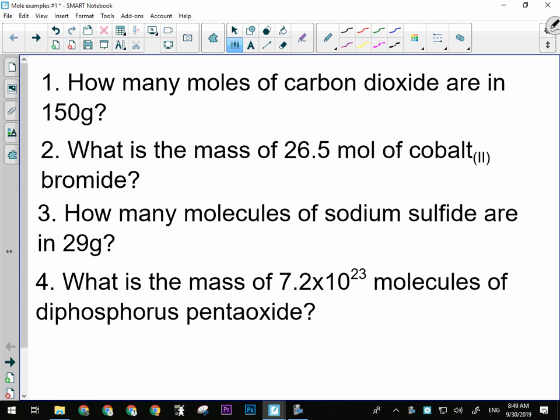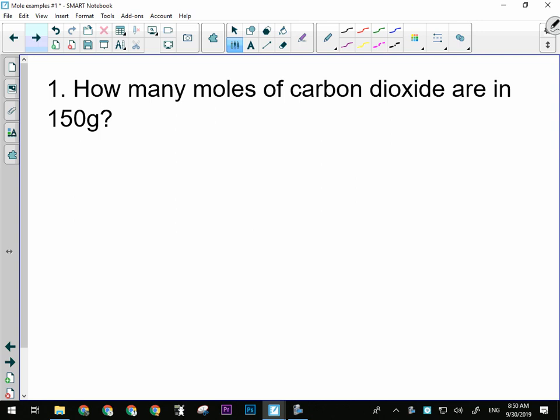That was fun. Okay, but yes, we'll be going over mole equation all week, but these are just today's 4 examples. Okay, so we'll start out with number 1. Number 1 is very much like what we did last week. Okay, we're looking for how many moles. So the question is asking us to calculate N.